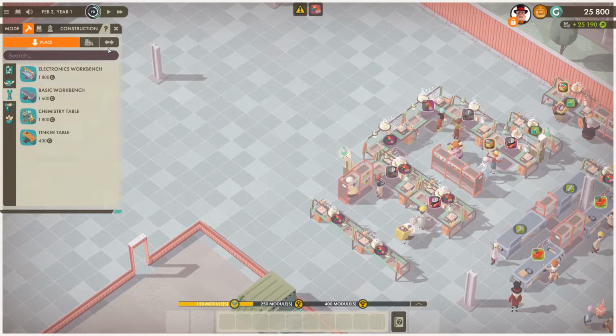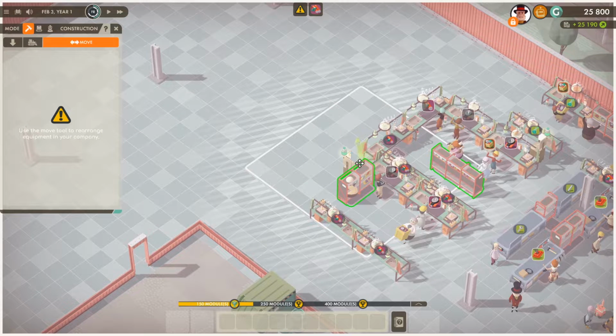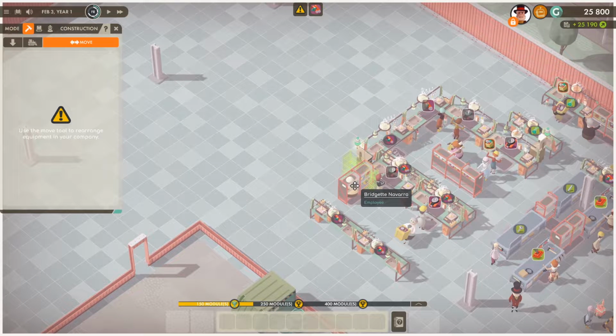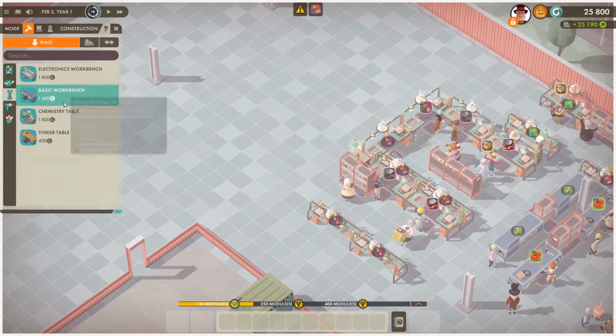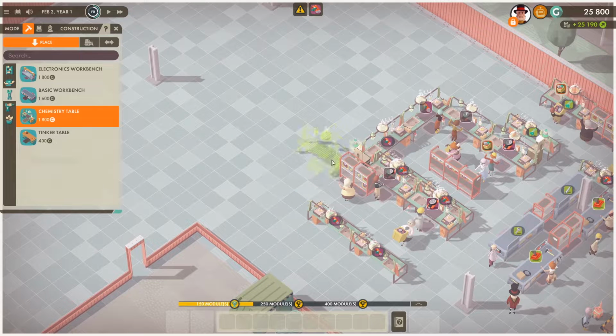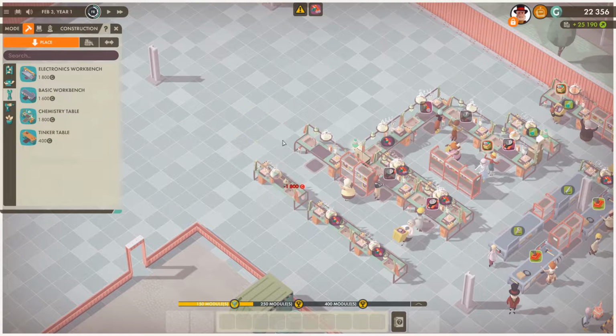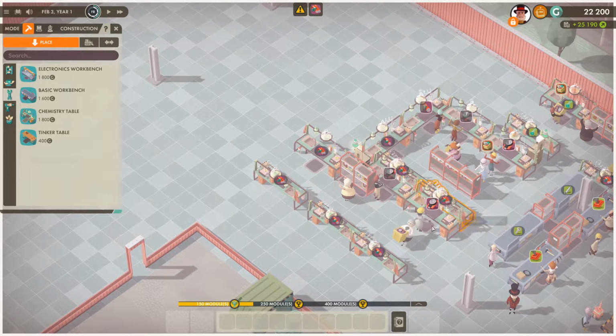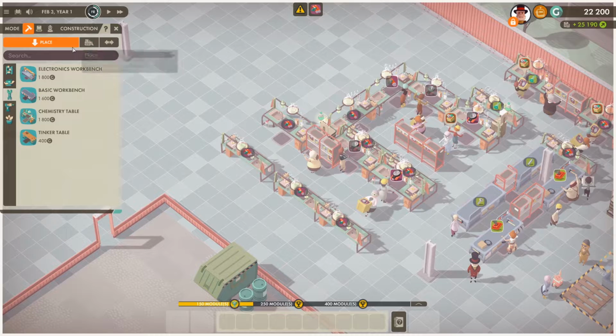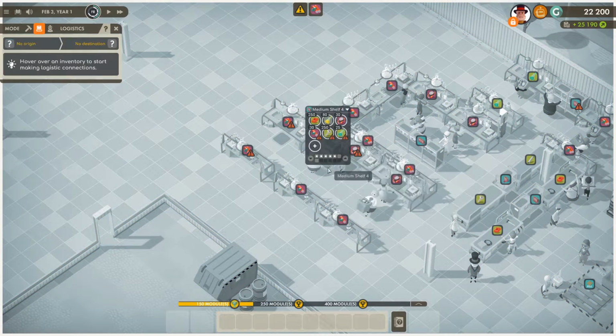Oh, I got a different idea, I think. We could move the logistics point over here. We could turn that shelf like that. That will make it a bit easier for everybody to access. And then we can get another two chemistry tables and sort of move them in a bit, you know, just like this. Then we could get our enhanced battery stacks produced here. Everything else stays the same. Yeah, I think I like that solution, to be honest. I think I like that.